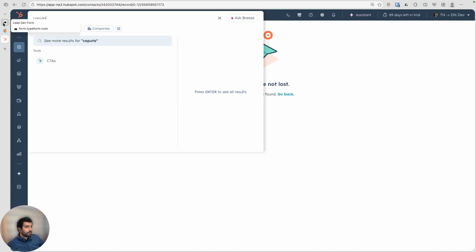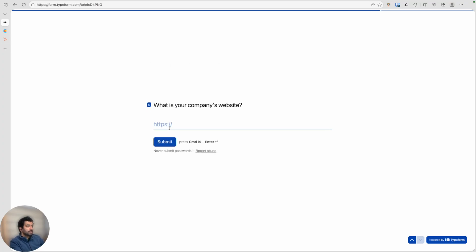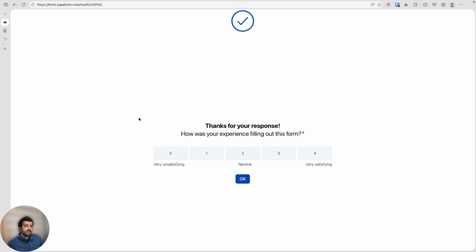But anyway, if we go to the lead gen form, let's start. Right now I'm just entering Pete's information, nothing too crazy. You can see I'm just capturing the basic fields you'd have in any form, right? So Databox, and then databox.com. All right, so this is done. We captured only a couple of different things.